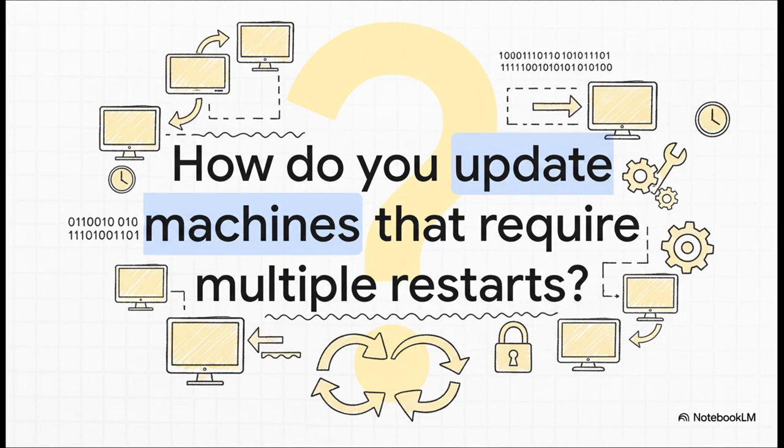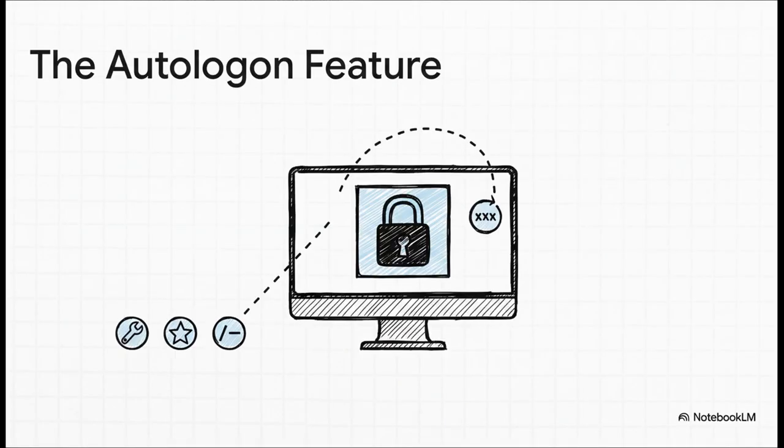But here is a classic real-world admin headache. Imagine you need to push out a bunch of patches and they're going to require multiple reboots overnight. How in the world do you handle that pre-boot authentication screen when there's nobody there to type in a password? And the answer, my friends, is the auto logon feature. It's brilliant. It lets you temporarily bypass that pre-boot authentication for a specific number of restarts. And as we saw back in the roles section, this can be managed by client admins or, even more securely, by designated privileged users or the system account for all your automated scripting needs. It is an absolute lifesaver during maintenance windows.